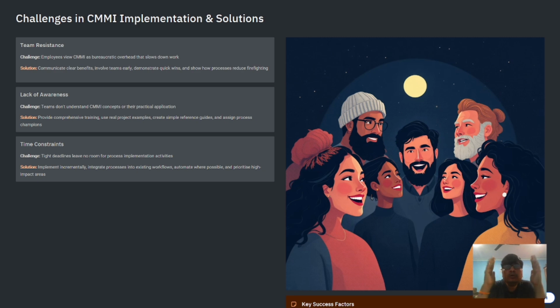Don't pressurize or burden the team. Implement the processes incrementally, slowly developing them. Don't give everything at once. Don't set a goal of going to level 5 in one week. Slowly, incrementally implement the process. Keep their existing workflows going and add something more, so that it can bring them up to the level of maturity.